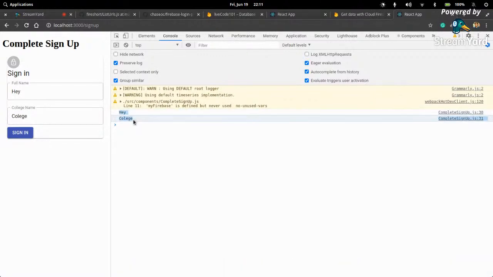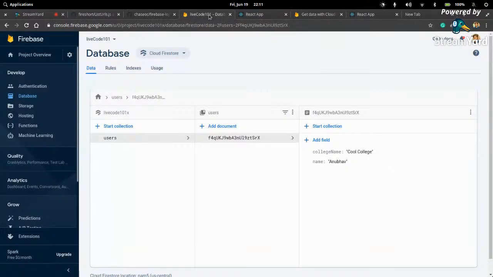Now what we need to do is send these values to the database. Now here's the problem, right? We can send these values to the database, but how do we determine where we are going to store them? So for this, I'm going to use a key.